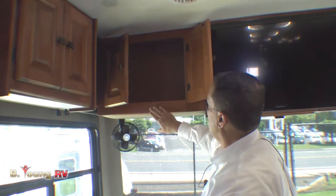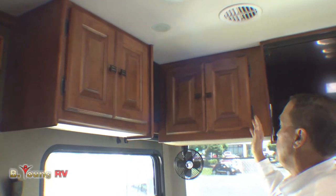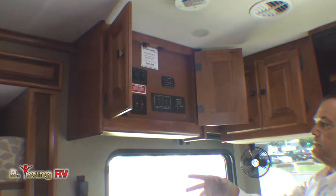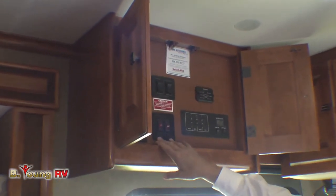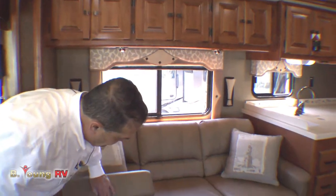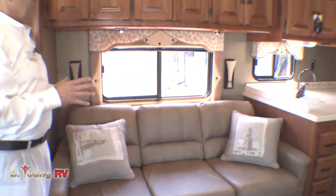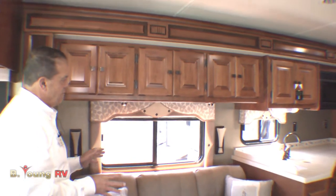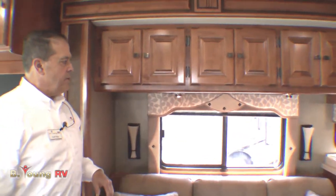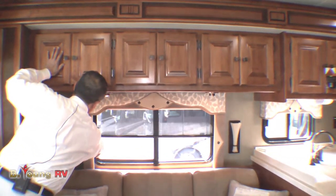Look at the cabinets — this is all solid wood here. There's no paper wrap on a Tiffin. Competition at this price range would have paper wrap. This is an access panel up here for pulling the slides in the front. Your wing antenna, your hot water heater — you have gas and electric. Your service panel here to check your tank fill. This has an air mattress hide-a-bed, Flexsteel ultra leather. Ultra leather — you can crunch it and it'll come back to life. It's dog friendly, you can wash it with a light mild cleaner like 409. They even have a formula if you happen to get ballpoint pen on it. We have MCD shades throughout the coach, nice lights, and sound bars down in here for speakers.